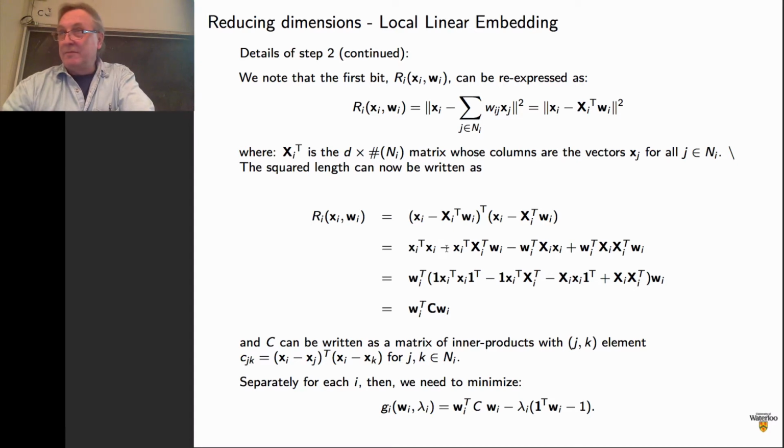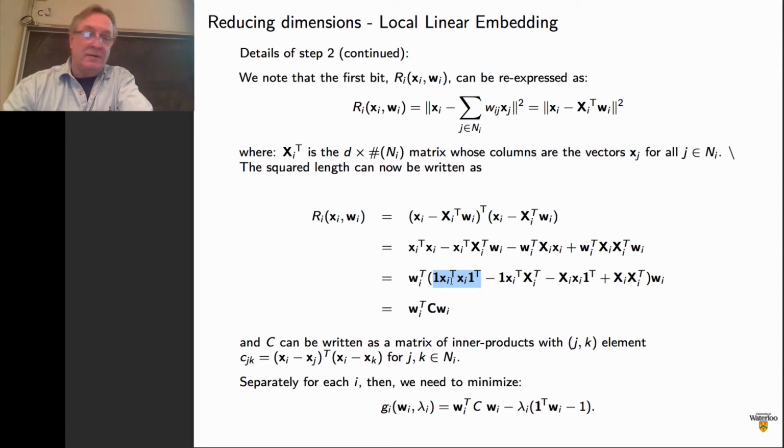Everybody with me? Make sense? So it's just using the fact that Wi transpose 1 is equal to 1. And if I could do that, then this thing here is what's going to be in the middle. Because when I take Wi transpose inside, I'm going to get Wi transpose 1. That'll turn into 1. Take the Wi in this side, I'm going to get 1 transpose Wi. That'll turn into 1. I'll be left with nothing but xi transpose xi.